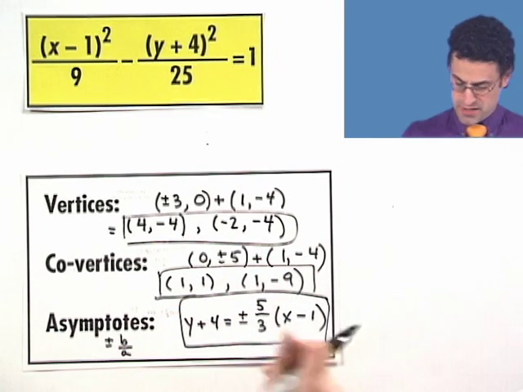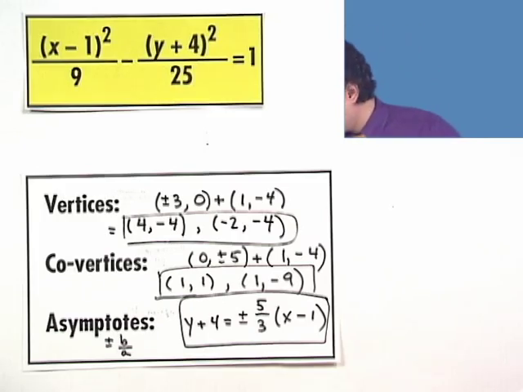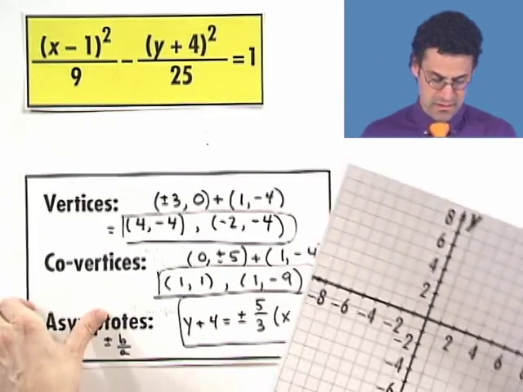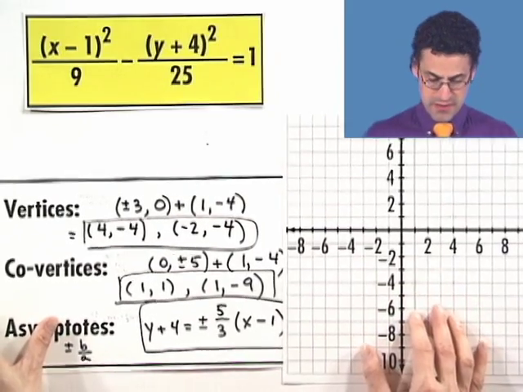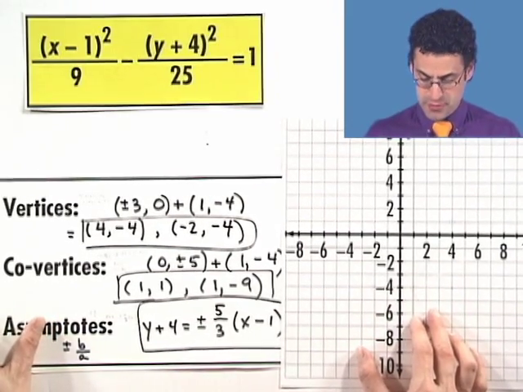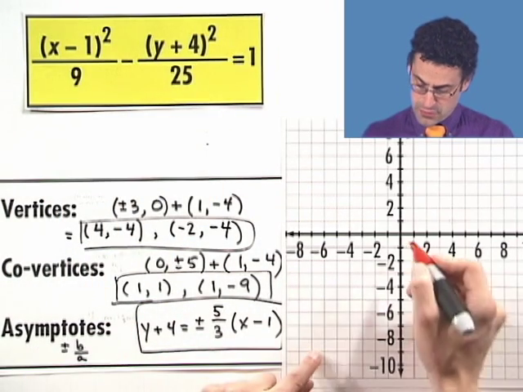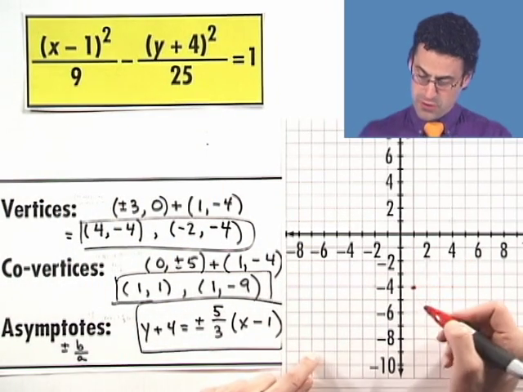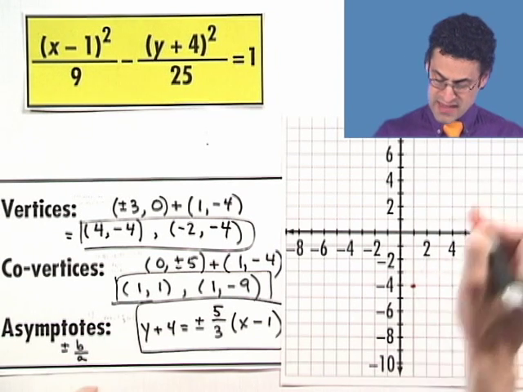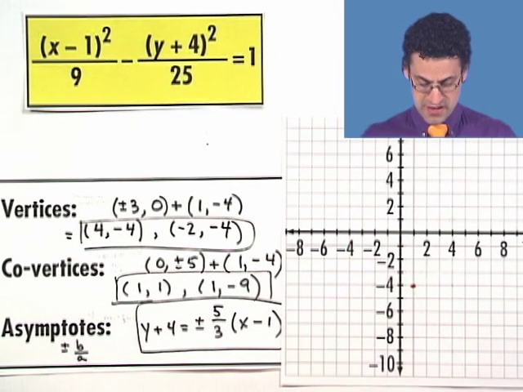Put it all together, what do you got? You get a hyperbola. The graph requires us to think a little bit about this. I first want to put in that center point, just to keep my mind straight. That's at 1 negative 4. That's where all the asymptotes are going to pass through.